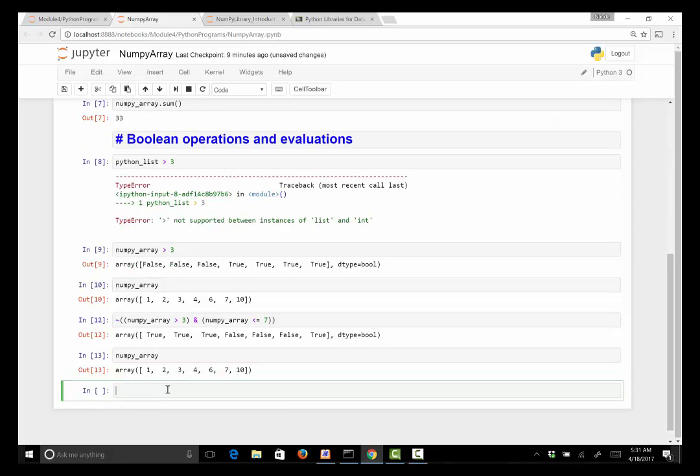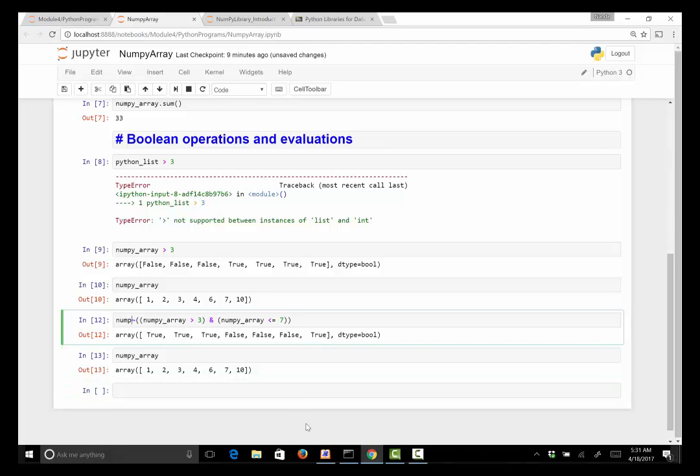Okay, and now at this point, if I were to look inside the NumPy array, it's going to continue to have the original values. Obviously, that's not changed. But if I apply this on the NumPy array, and I put this within square brackets, I'm basically saying apply this operation onto this array.